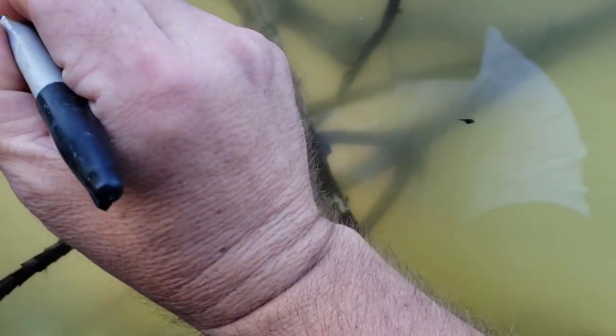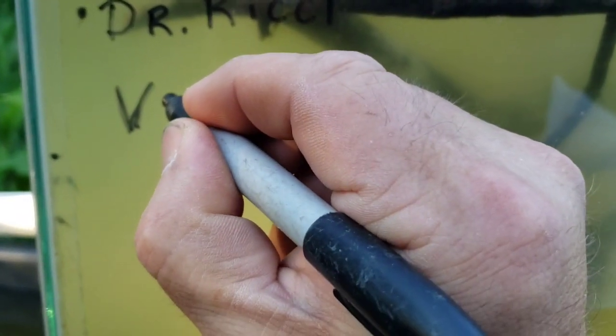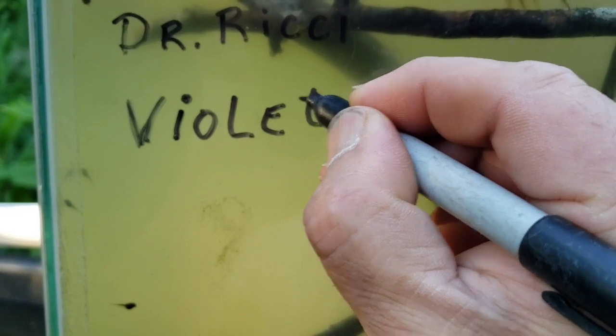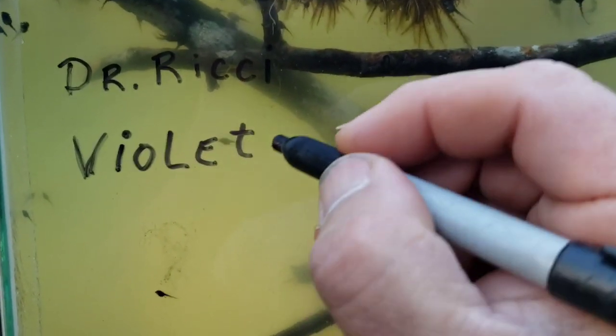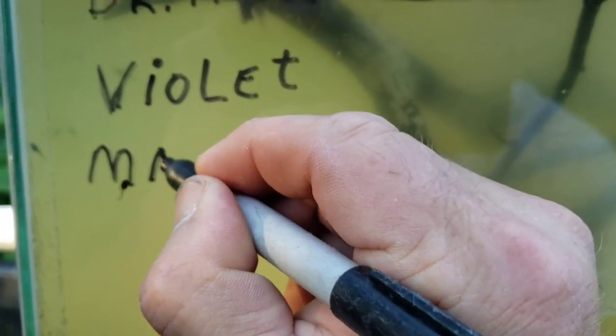All right, so there's Dr. Ricky. Now, I've got a few other names here. We're going to put down here Violet, Max, and Emma. Well, let's see. No, Violet and Max first. Violet and Max. Now, as I'm seeing this, I'm noticing that we're covering up the front of this. Violet. Now, I hope I get all your names right. If I misspell your name, I'm sorry. Let's see here. Max. I tell you what, these are some helpers that's got some great names. I love these names. Dr. Ricky, Violet, and Max.